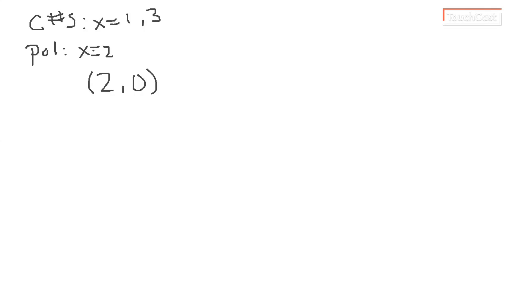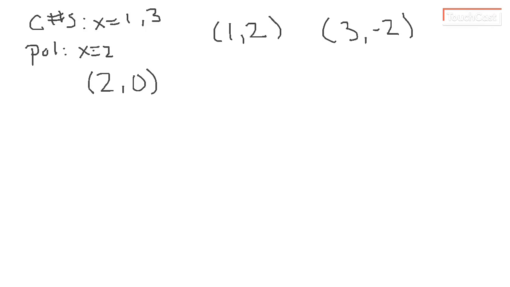Now our critical numbers we're going to plug into our original function to find maximum and minimum values. So we know we've got a critical number at 1. If we plug 1 into our original function, we're going to get 1 minus 6 plus 9 minus 2. That's going to give us a point at (1, 2). And then if we put 3 in, we get 27 minus 54 plus 27 minus 2, which is going to give us a point at (3, -2).